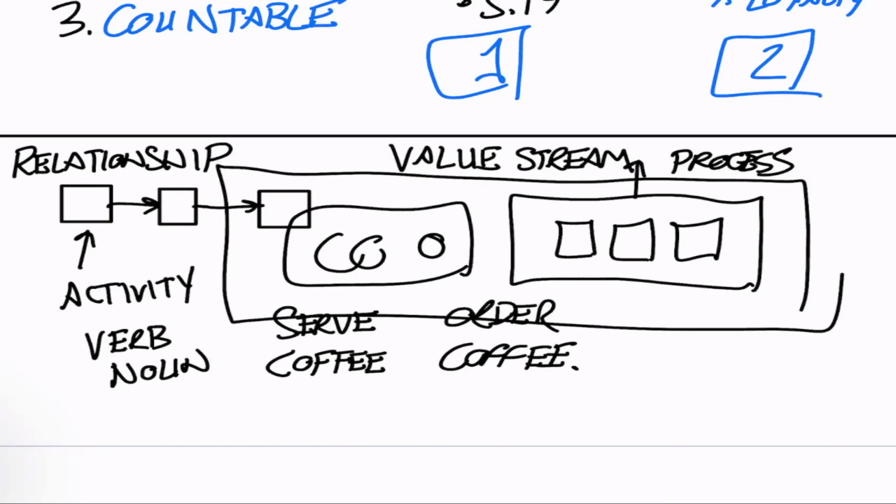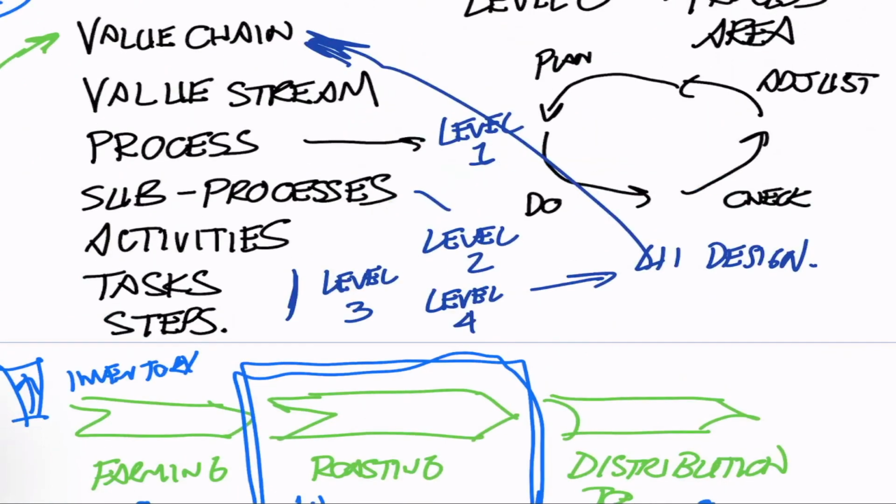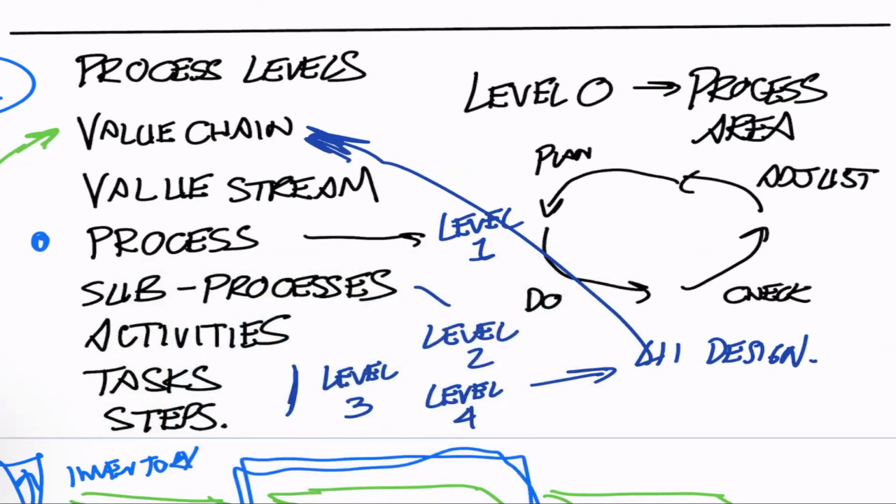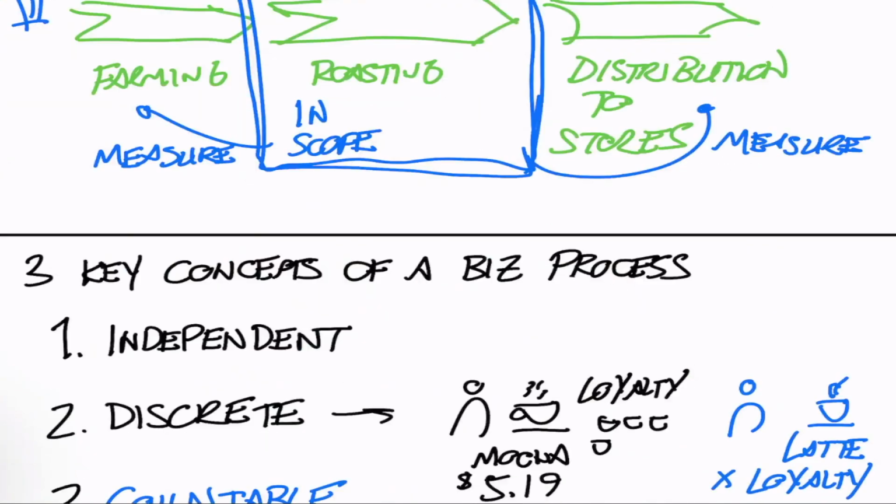So that will allow us to provide different measures. That comes back up to this up here. Now we may take the processes, and then if we go up in the abstraction, we can take a look at the value stream. We can set different objectives on the value stream, so that when we start to tinker with the processes, we can see those objectives or measures start to change. Okay.